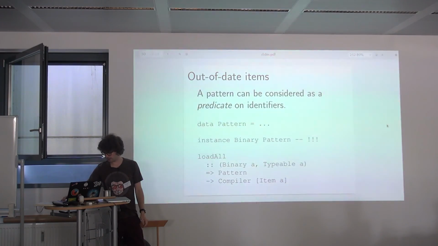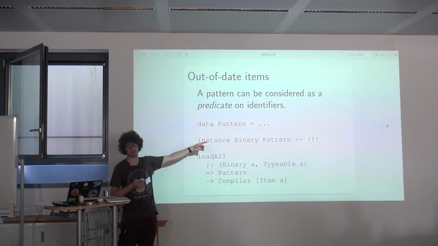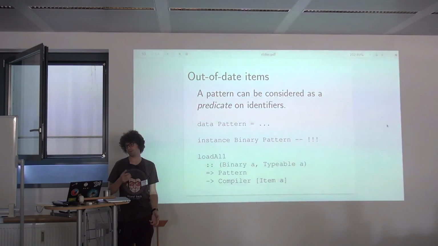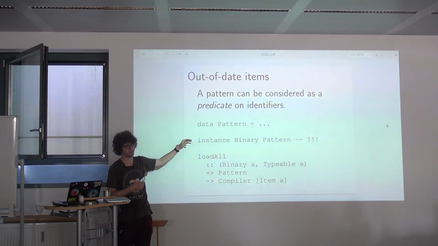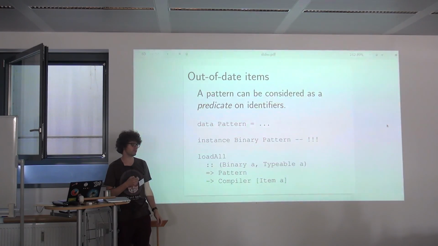And the interesting thing here is that there's also a choice in how powerful you make pattern. Because for example, we have some simple AND and OR constructors, but you could also allow it to look at the metadata of the page or do other things. The only thing to realize is that the more powerful you make it, the more you need to reevaluate on every incremental build, right? So you also don't want to make it too powerful, because then you will have to execute too many things on an incremental build. So it's a tricky trade-off.